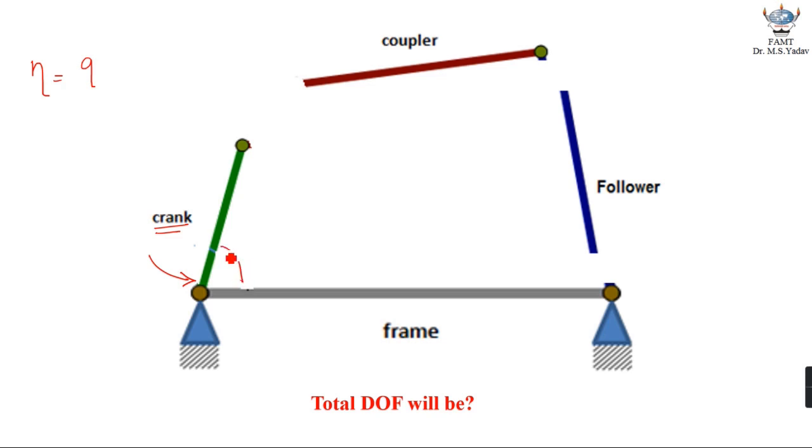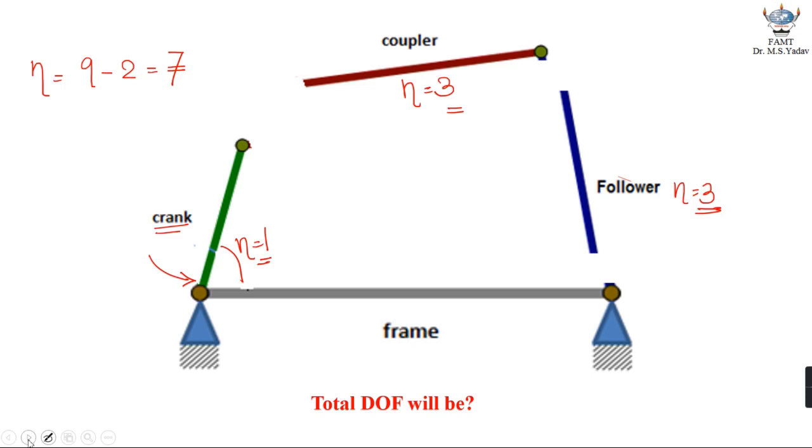So this will be having 1 degree of freedom now, this is still having 3 degrees of freedom, and this is still having 3 degrees of freedom. So now the total degrees of freedom are obviously 3 plus 3 plus 1, which is 7. Like I said earlier, all 3 of them were having 3 degrees of freedom each, so total degrees of freedom were 9, and after forming a turning pair 2 degrees of freedom are lost, so now you are having 7 degrees of freedom.